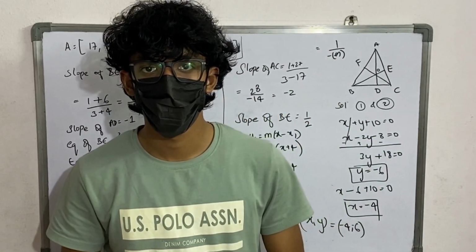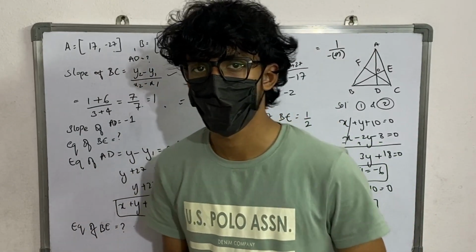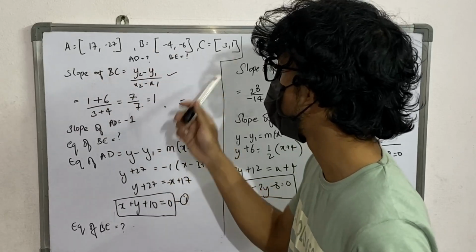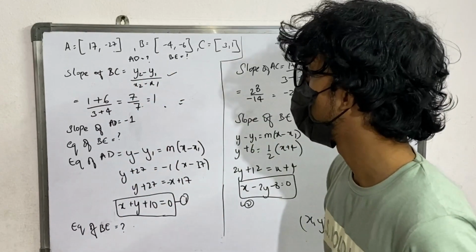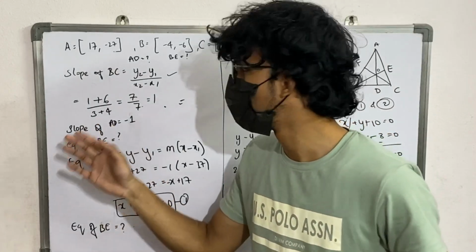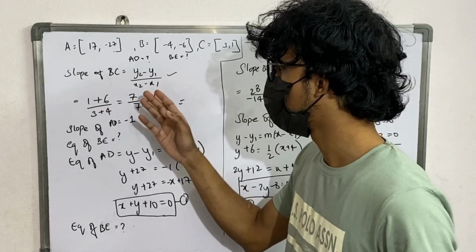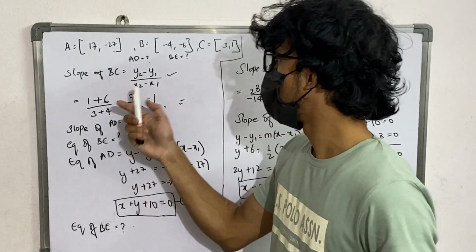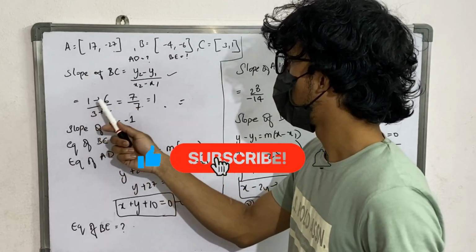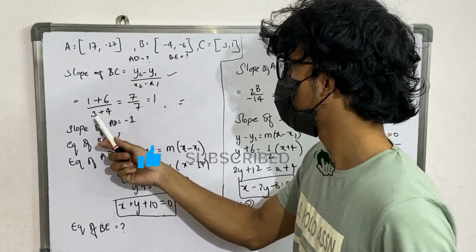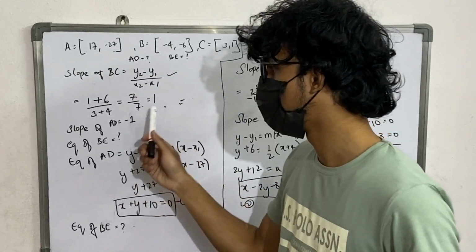As we have solved previously the first line of the orthocenter, after solving those three lines, I have got the 3 points. After getting these 3 points, we need to further solve it by using the slope formula, y2 minus y1 by x2 minus x1, using the vertices B and C. 1 minus of minus 6 becomes plus 6, 3 minus of minus 4 becomes 7, so it becomes 1.